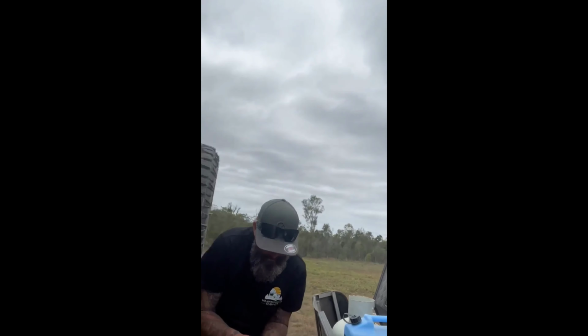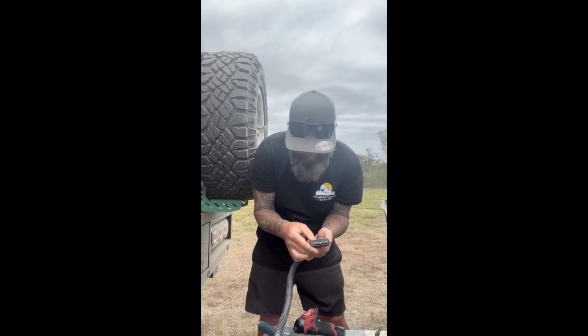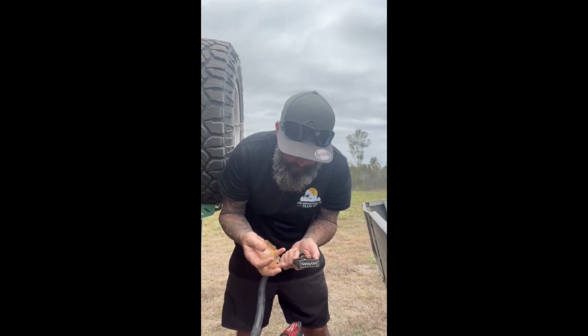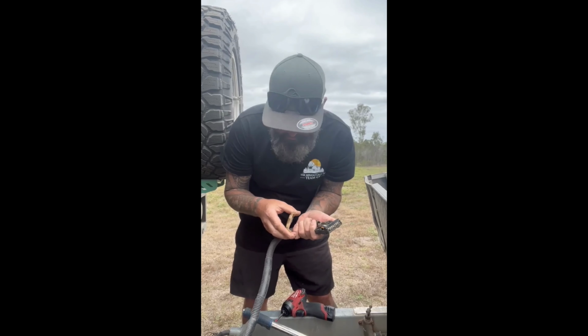Flashing red, and we googled it to see what was going on. It's a connection problem with the pin. Gary's going to have a play with that and see what's going on there. There's a little bit of dust in it and whatnot. Probably there's a bit of water in it for some reason. I don't know why. It didn't rain.